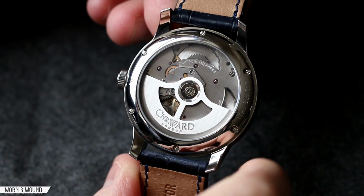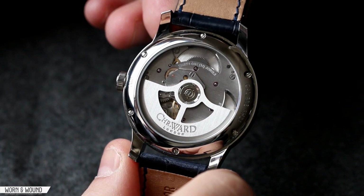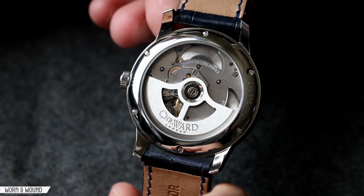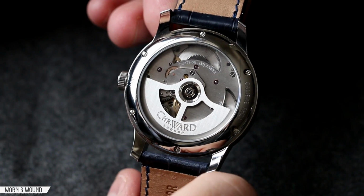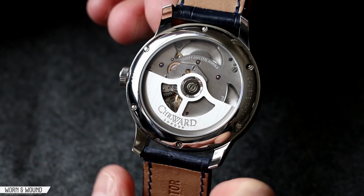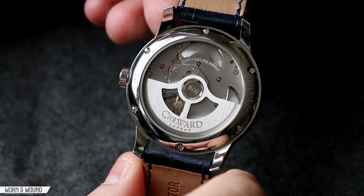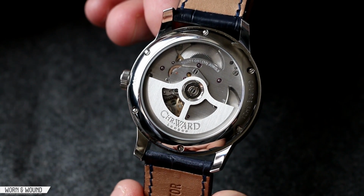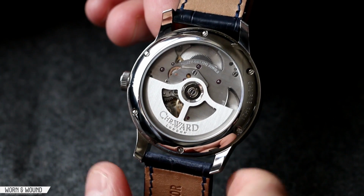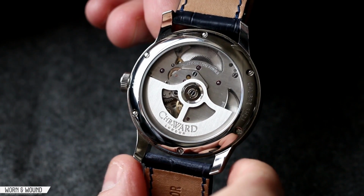So the star of this watch is really the movement, the SH21. Now, they refer to this as an in-house movement, and I believe that to be true, but just to clarify, the word in-house has a lot of connotations and can create a lot of issues. The Christopher Ward brand is not hand-making these in London in their offices. They are partnered with a Swiss company called, and I'm going to butcher this because I don't speak French, Synergies or Logeries, and they are manufacturing these movements for them.